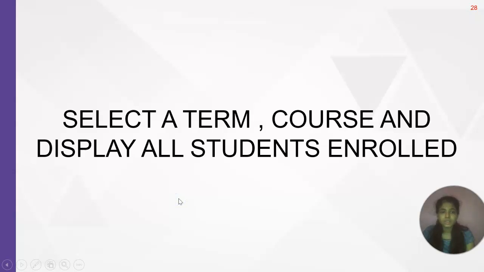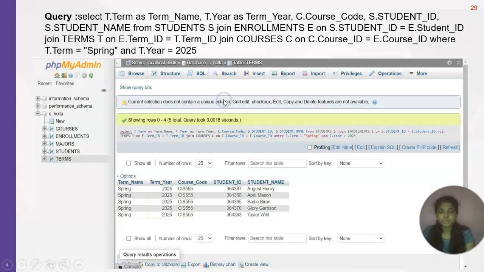Moving on further, let us see how we can retrieve the students who have registered for the courses in that particular term. So in the previous query there is no data related to courses, but here we can see data related to courses also. So here we can see the course code, which means we can know which students have registered for which course. So here this is the query.